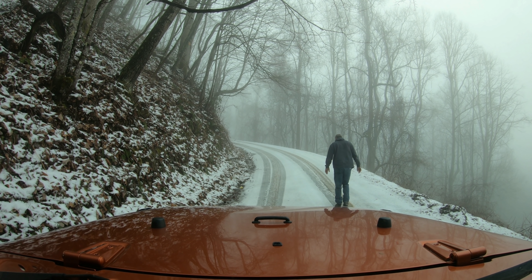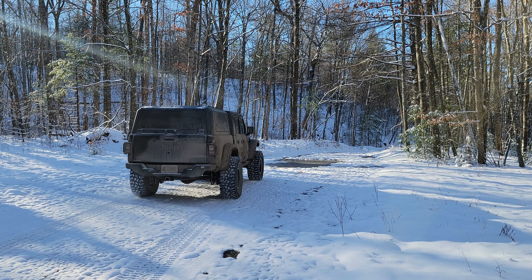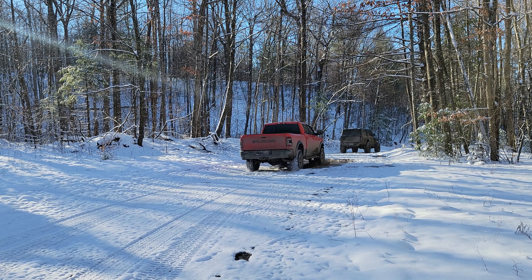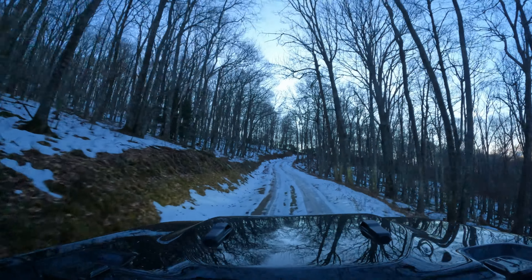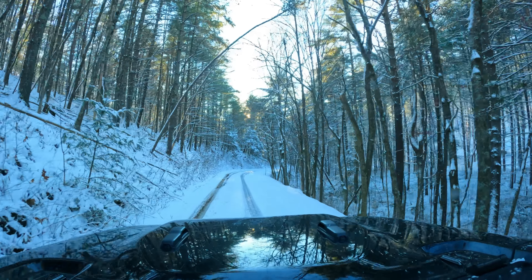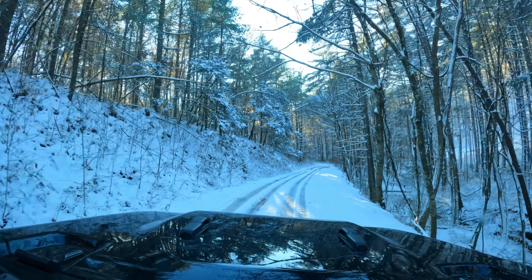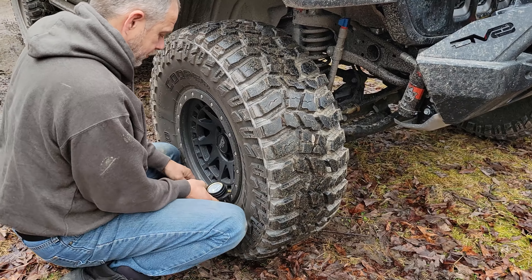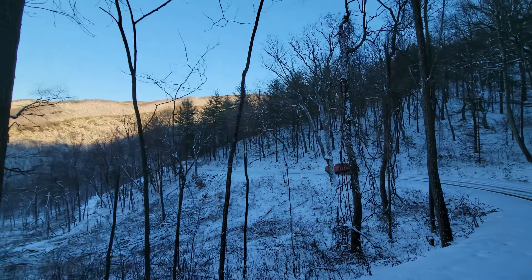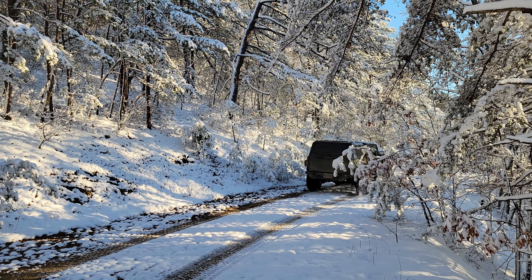One big thing you may have to consider is the safety aspect of traveling in the wintertime. Wintertime can bring a whole new set of challenges to a trail — it can be muddy, snowy, icy, or a combination of all of those things. If you're on the side of a mountain, the likelihood of sliding off is real. To reduce the chances of this, try riding in the soft snow if you can and air down your tires a little more than normal. If you do find yourself in a mess, I hope you've had a buddy along with you — never try to take off in snow or ice alone.